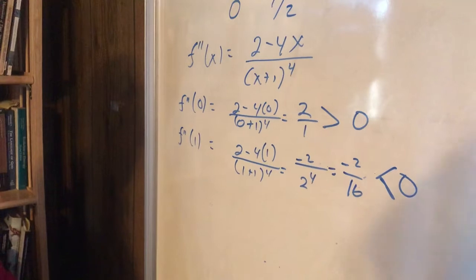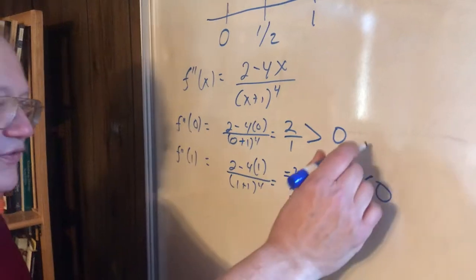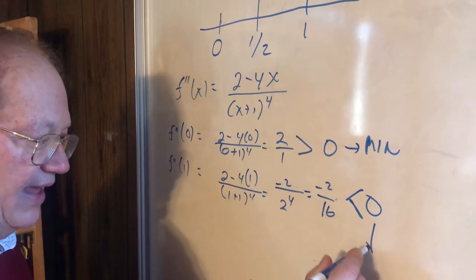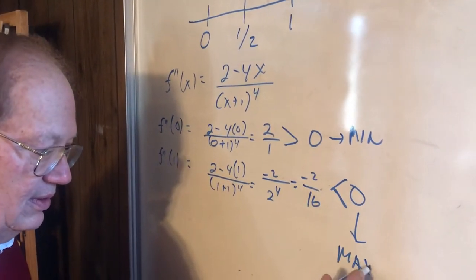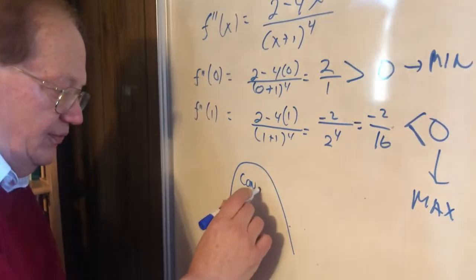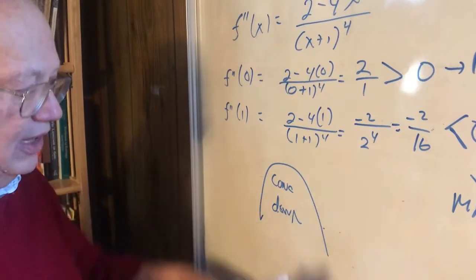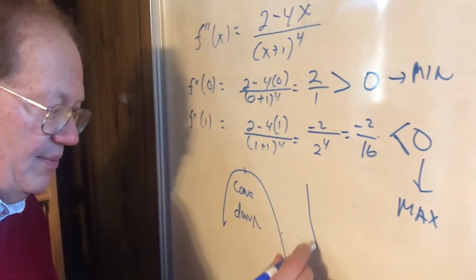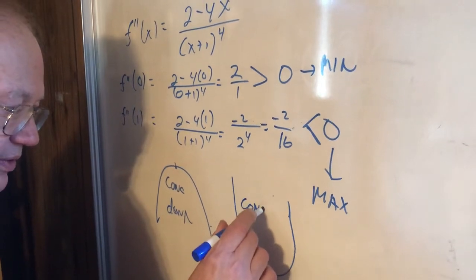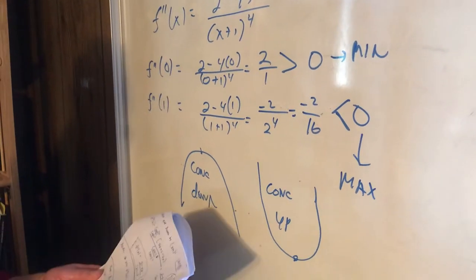Now let's look at what less than 0 means with the second derivative. Well, when I tested this, this would be a minimum point, and this would test at a maximum point. Now remember what I said, a maximum point is concave down, right? Concavity is below the maximum point. What I said about a minimum point is that it is concave up, because the concavity is above the minimum point.